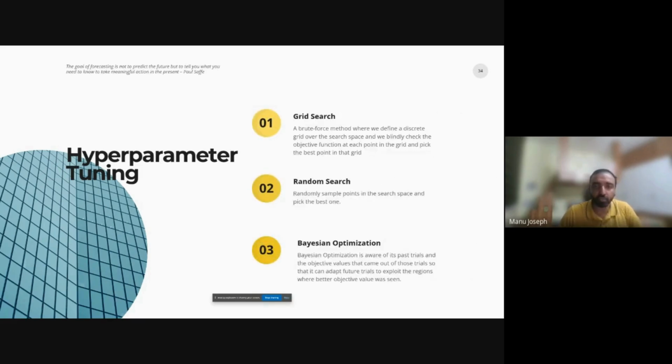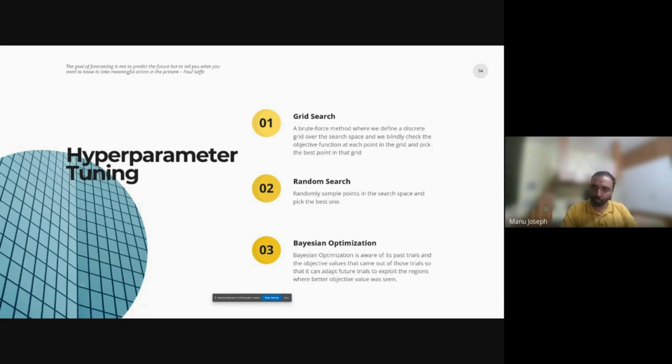There are different ways of doing hyperparameter tuning. Each of them has its own pluses and minuses, right? One is grid search. Grid search is basically a brute force method. It exhaustively searches a search space that you define and is guaranteed to find the minimum in that search space. But the caveat there is that you'll not be able to define a large enough search space to get good performance because it is simply computationally expensive. It'll take a long time to run the grid search on that.